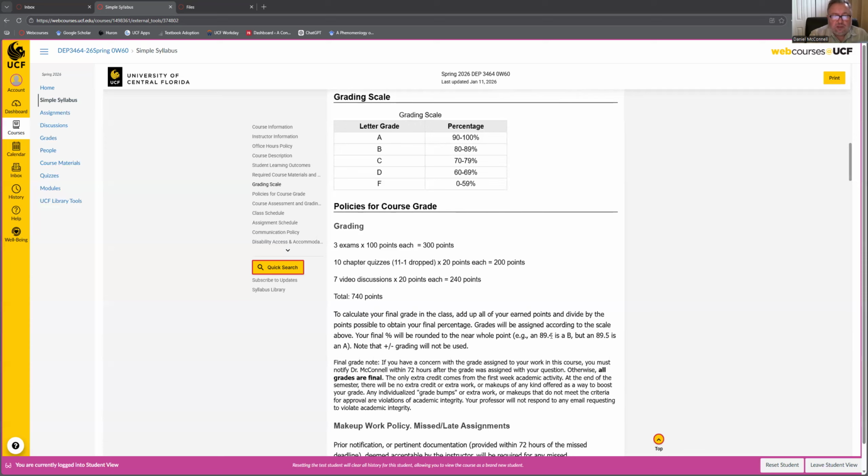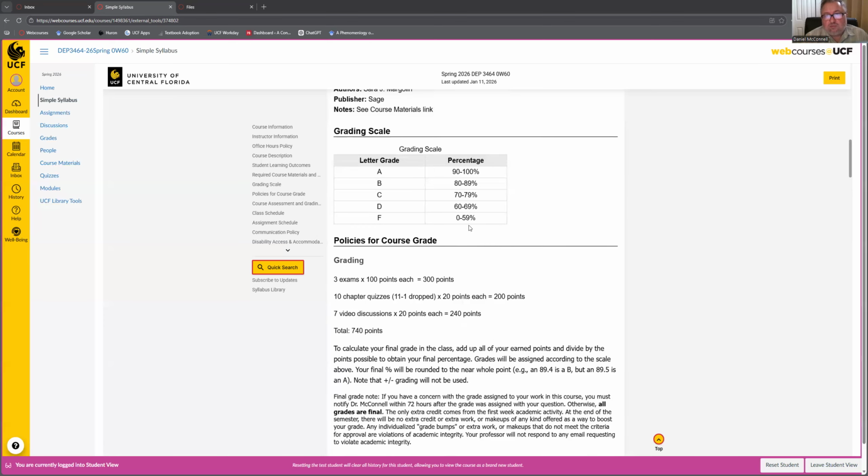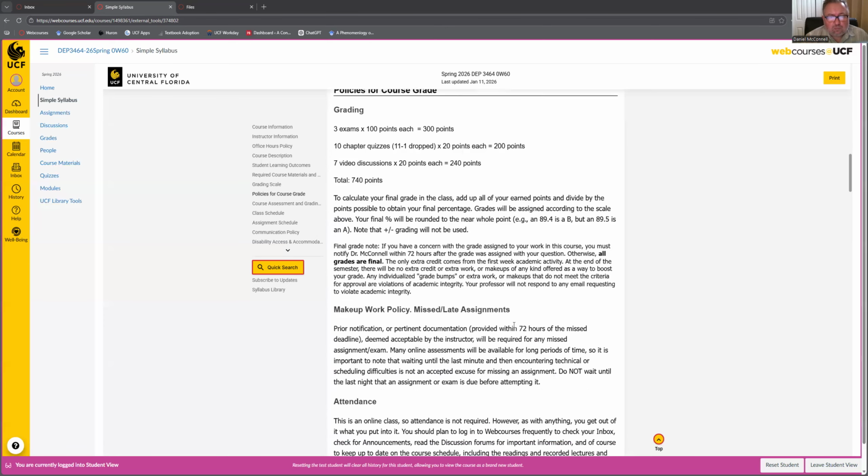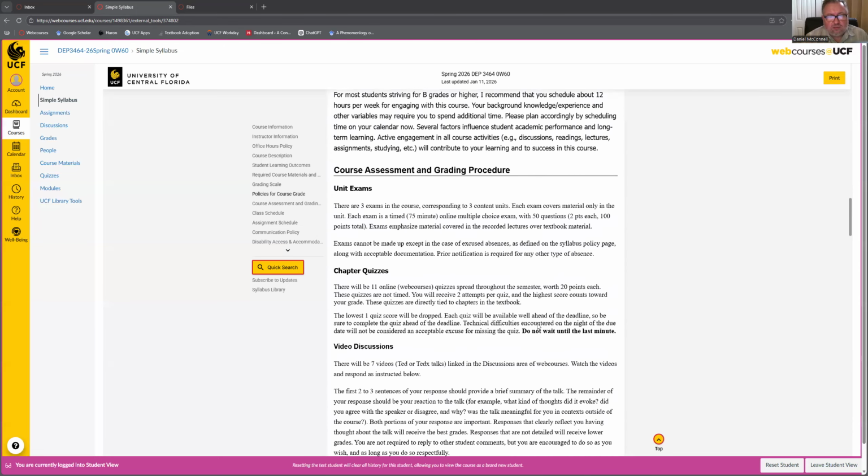So there's another incorrectly calculated number, right? 7 times 20 is not 240 points. Well, I'll fix those numbers before the syllabus is published. So for now, ignore that little thing there. But grading is still going to be pretty simple because you just add up the points that you have earned and divide by the points possible to calculate your percentage. And this percentage breakdown will in fact be valid. Okay, let's move on down here to the description of these assignments.